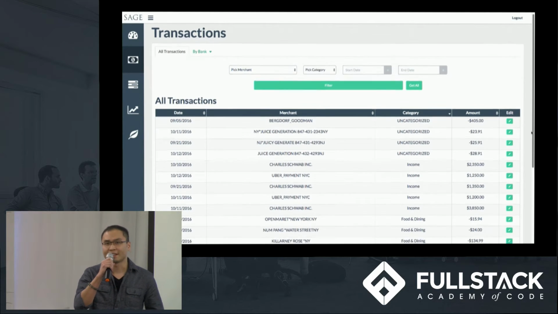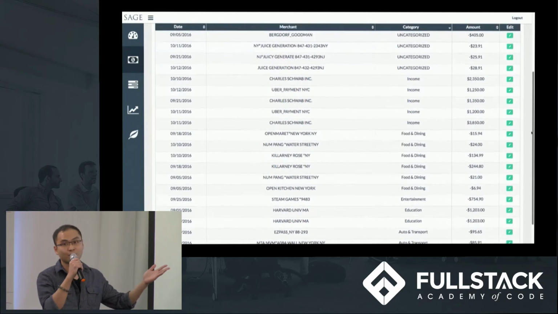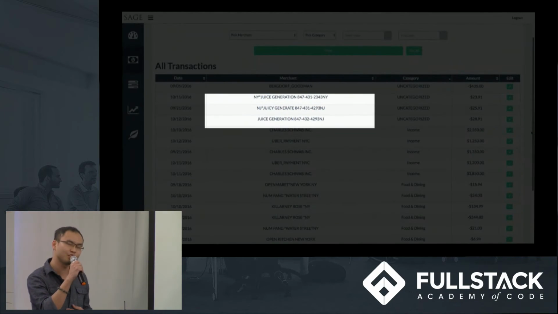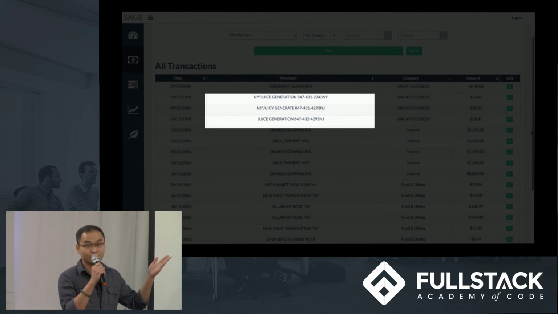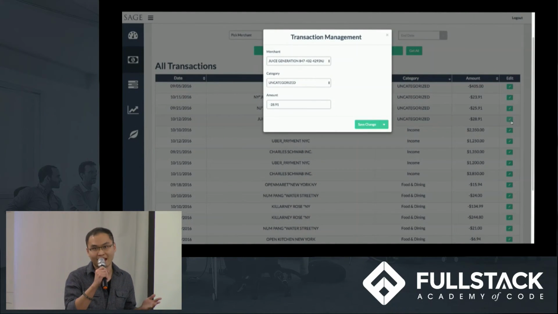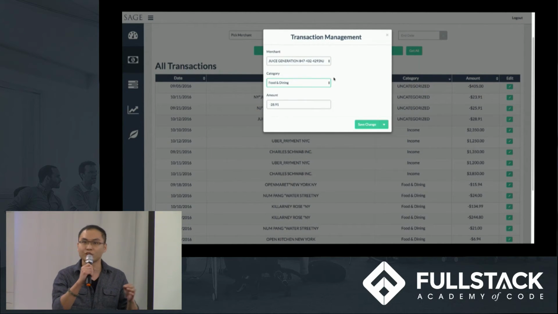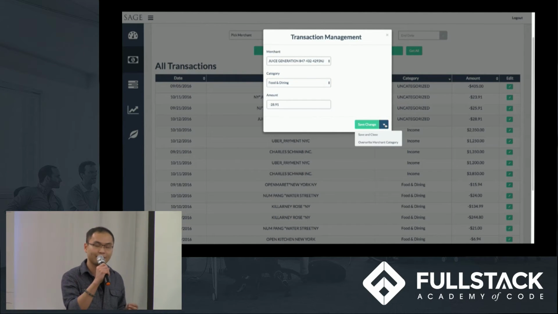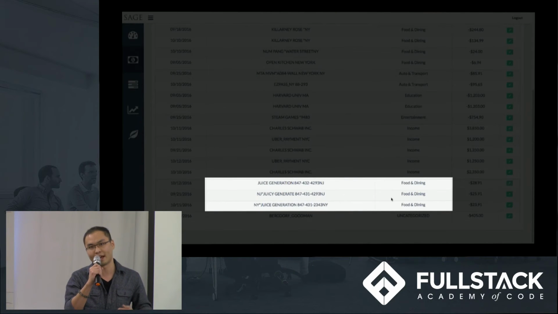Thank you, Aditya. Categorization is definitely one of the core features of our app. For demonstration, let's look for a group of uncategorized transactions with a similar merchant name, and see how we can categorize them. Right there, as you can see, the transactions from Juice Generation come in with slightly different names because of raw bank data. By categorizing one of them as food and dining, behind the scenes the app uses a k-nearest neighbor algorithm to search all transaction merchant names that match a similar pattern to the selected one. Once it finds them all, it will categorize them all as food and dining as well.